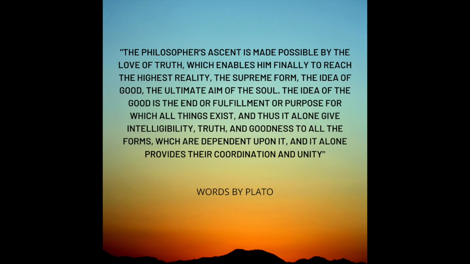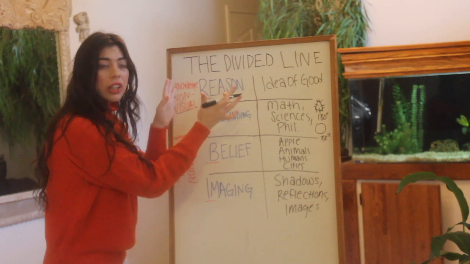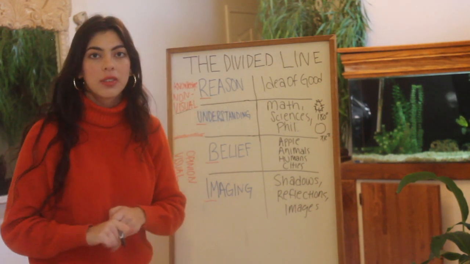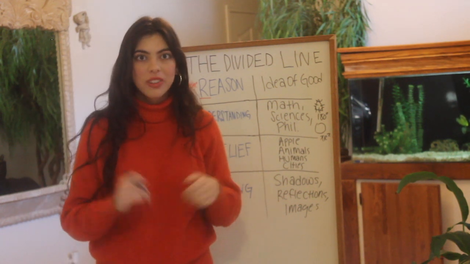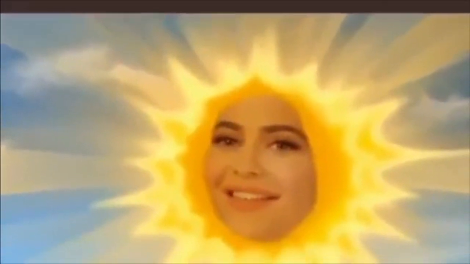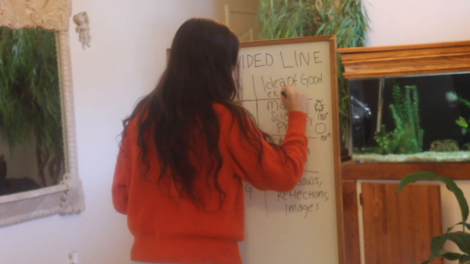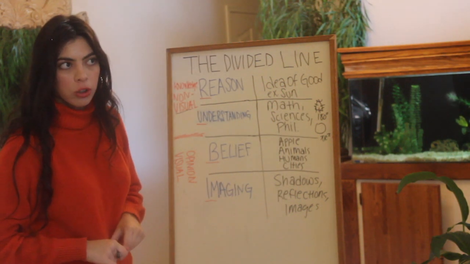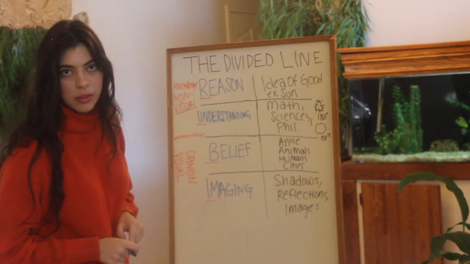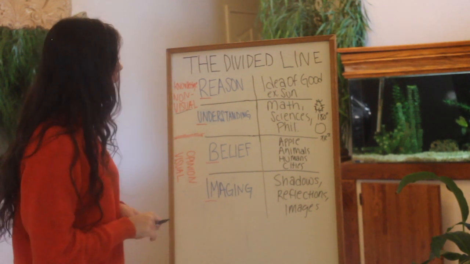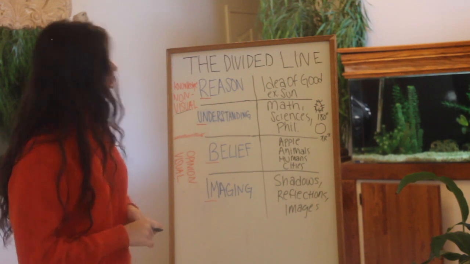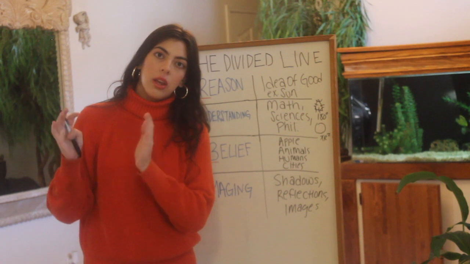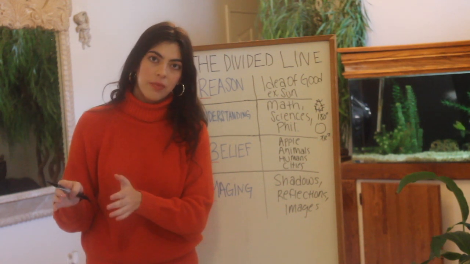So the idea of good. The idea of good is what constitutes reason. An example Plato makes is the sun. Rise and shine. Without the sun, we wouldn't have a visual world to talk about in the first place. And the sun is responsible for life and growth in our universe.